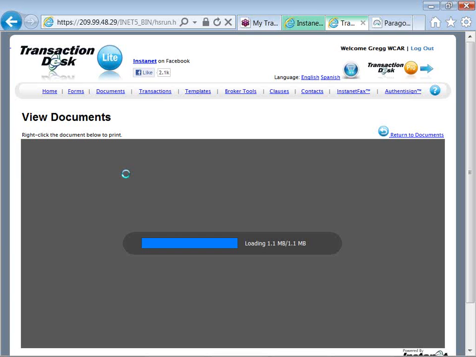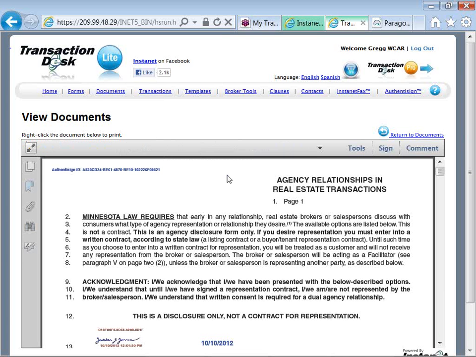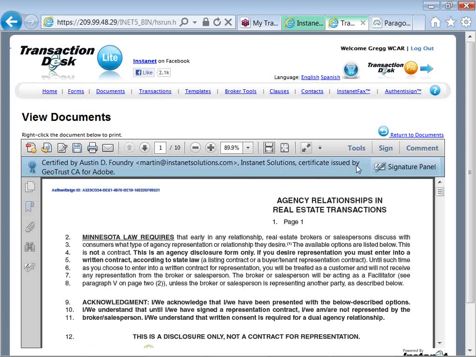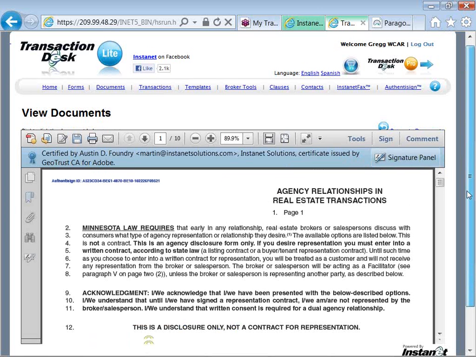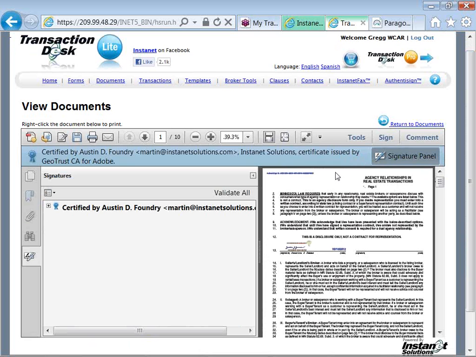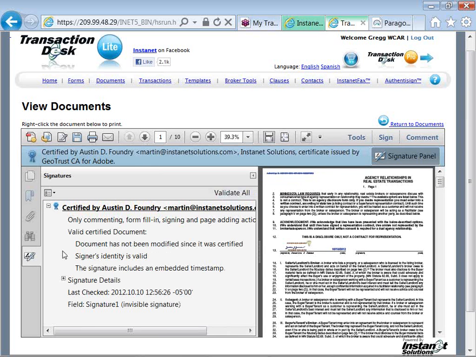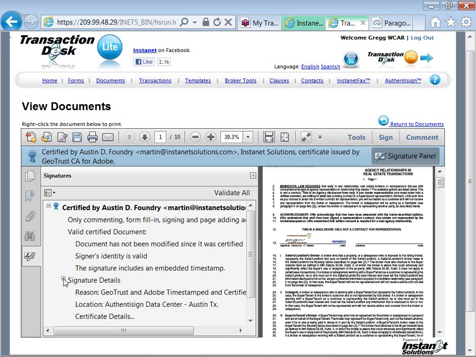I can re-access the document, review it, make sure it's appropriate. I can email it to somebody. I could save it offline. I can review all the features and the certifications and the signature panel, and I can see all the content of this signing. Signature panel, there's even a certificate that you can find within the signing. If your underwriter asks for a verification certificate, we have those. E-sign compliant, FHA approved, validated by Austin D Foundry, certified by GeoTrust, meets or exceeds all the federal guidelines for e-signatures in a real estate transaction.